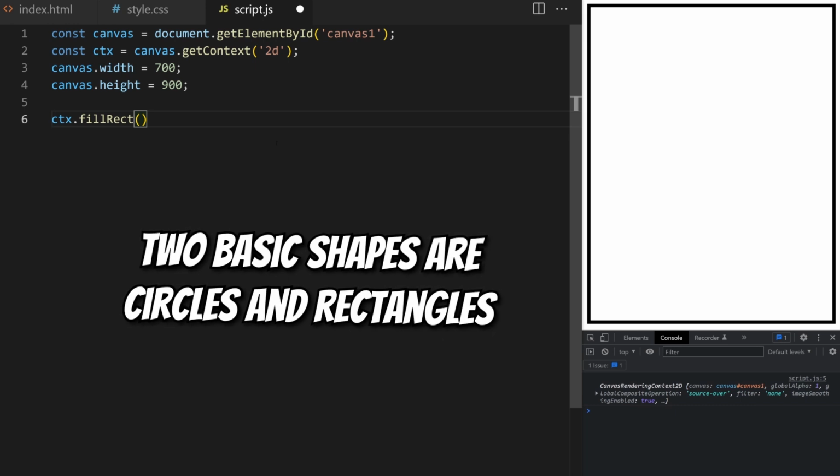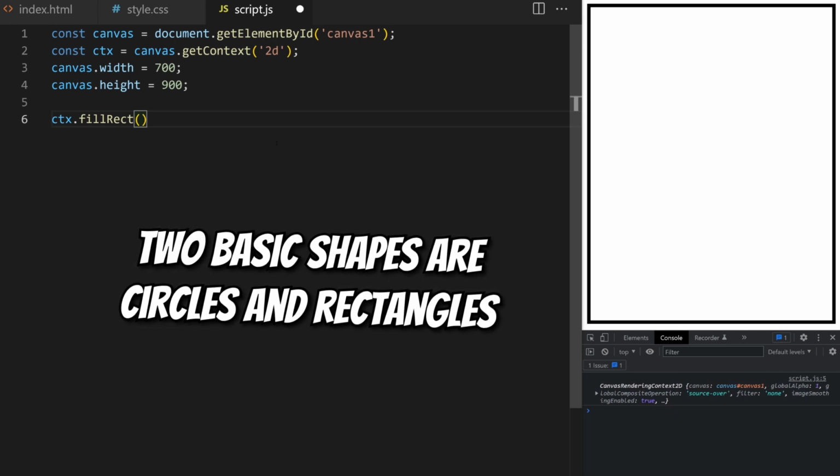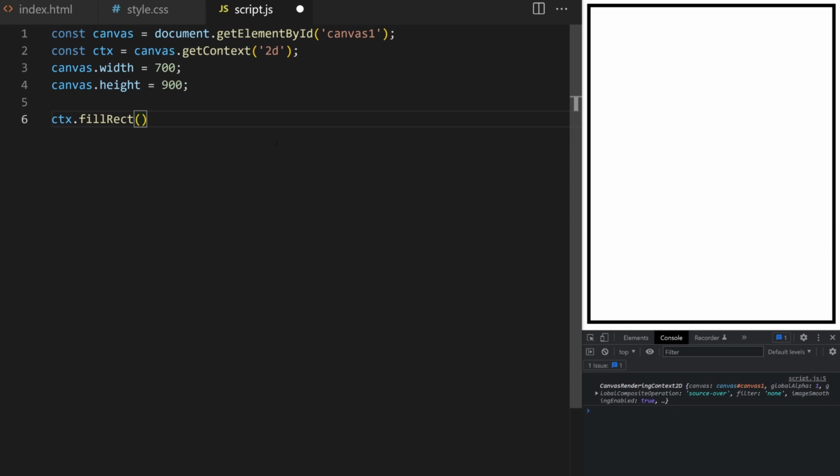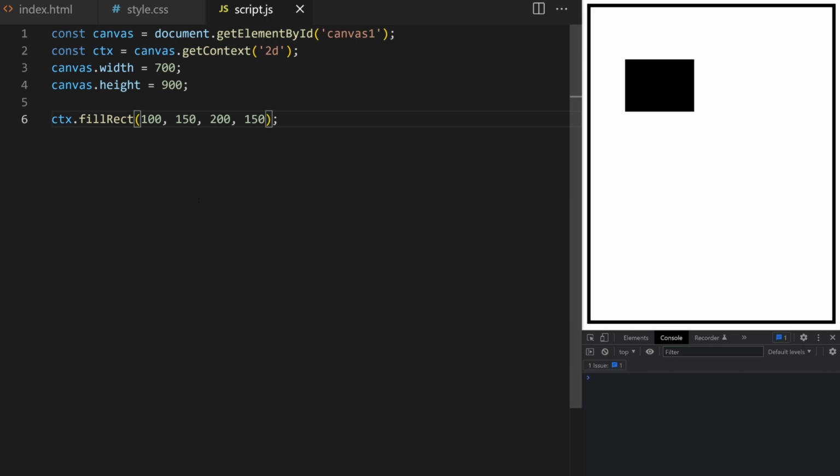fillRect expects coordinates from which we will start drawing the rectangle, the top left corner of the rectangle. X coordinate, the distance of the top left corner of the rectangle from the left edge of canvas will be 100 pixels. Y coordinate, the distance from the top will also be 100 pixels. The width of the rectangle will be 50 pixels and height will be 150. I can change the width to 200 pixels, vertical Y coordinate to 150 pixels. I think you get the idea.